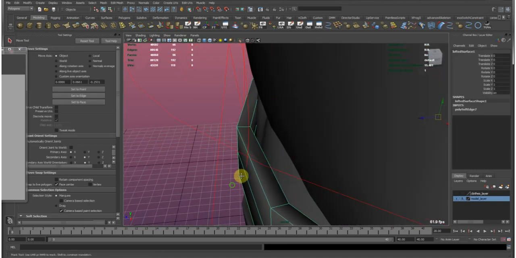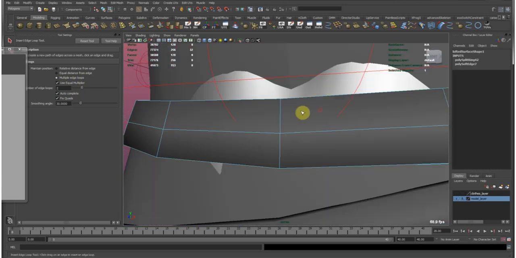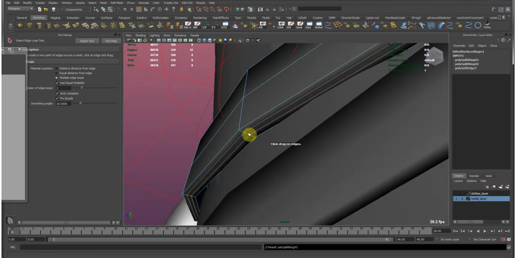And now we can add more detail to the belts, like this.